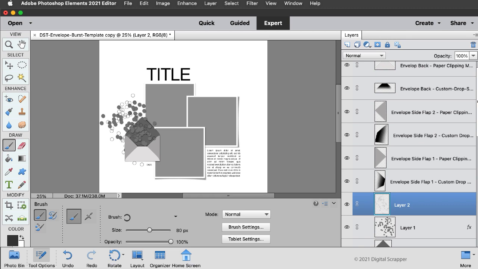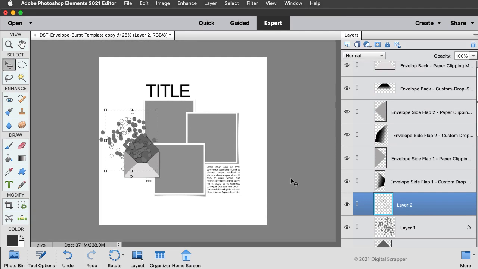And again, if any of the pieces of the new confetti end up in a place you don't like, we're going to follow the same steps as we did before to remove those pieces. So I'm going to do that now. So now in the Layers panel, hold down the Alt key in Windows or the Option key on a Mac, and click and drag on the style icon of the first confetti layer and drag it to the second confetti layer to copy the drop shadow to the new confetti layer.